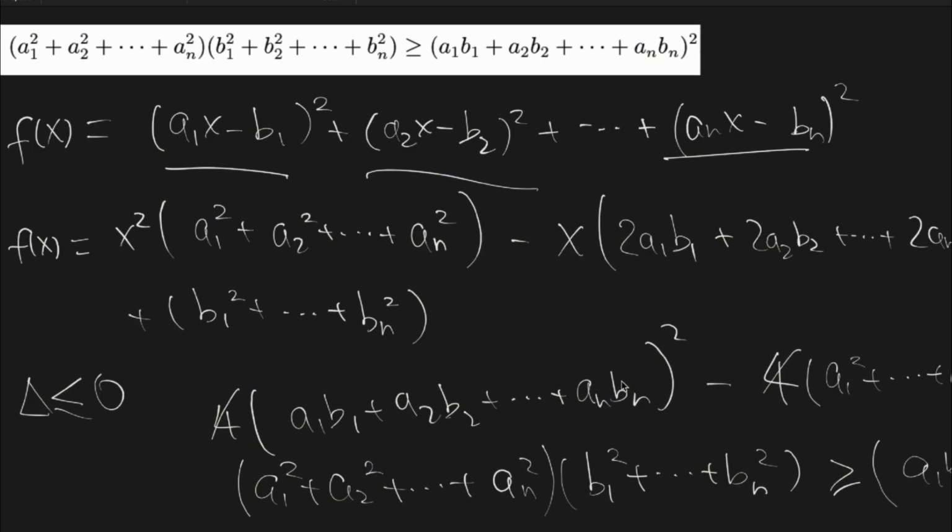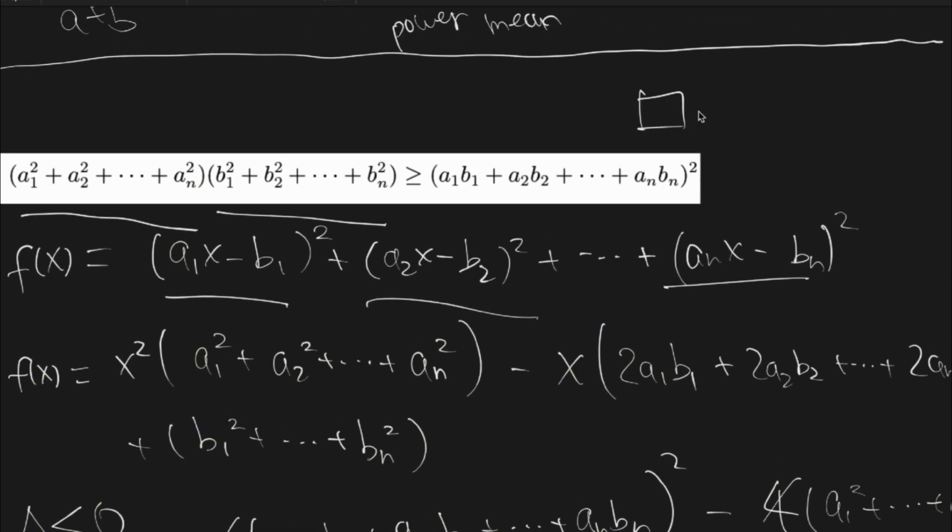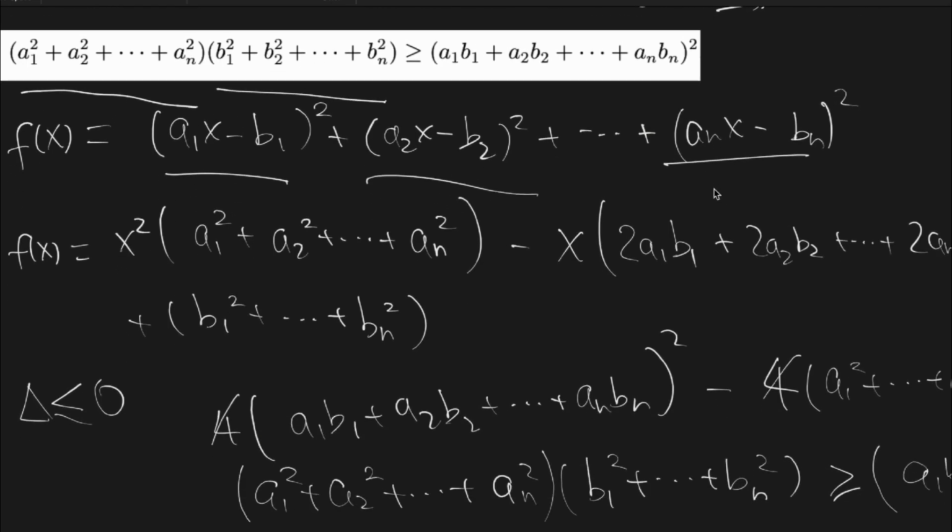Then we have the Cauchy-Schwarz inequality, which is good for talking about lists of numbers. And one thing I like to think about is that with the Cauchy-Schwarz inequality, we sort of have a product being greater than or equal to something else. So for example, if we normally had a product, then with the AMGM inequality, the GM is usually less than something. But with Cauchy-Schwarz, you can make it a bit bigger than some other stuff.